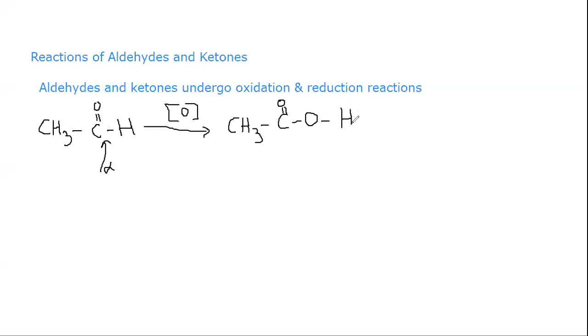Everyone see that? Now, if you look at aldehyde and carboxylic acid, clearly you can see the number of bonds of alpha carbon with oxygen is increasing. Here, the alpha carbon is forming only 2 bonds with oxygen. Here, alpha carbon is forming 3 bonds with oxygen, 1, 2, and 3. So clearly the number of bonds increased. So this process is called oxidation.